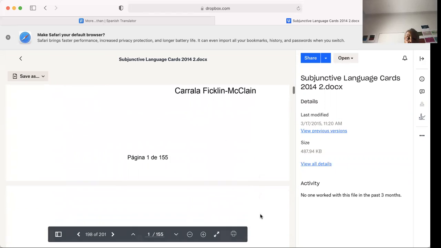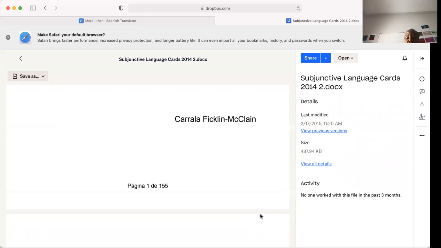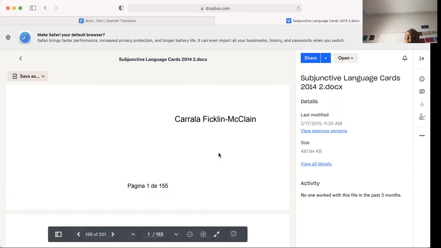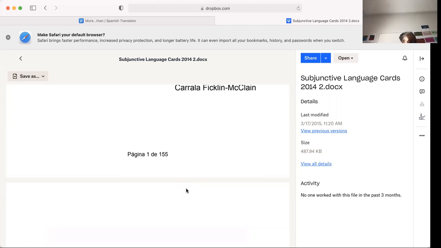Hold on. Oh, by the way, if you want to know how to spell my name, this is how you spell my name. If you want to look for me, this is how you spell my name. You see how many pages this is? But they're big letters, so. Okay. Excuse me.